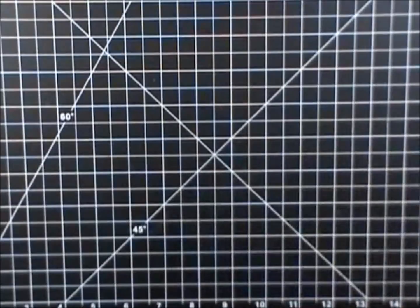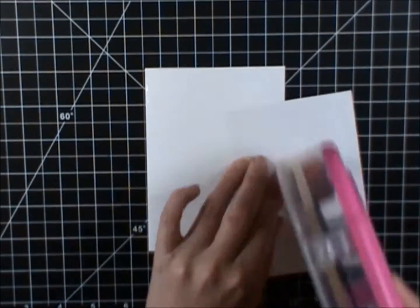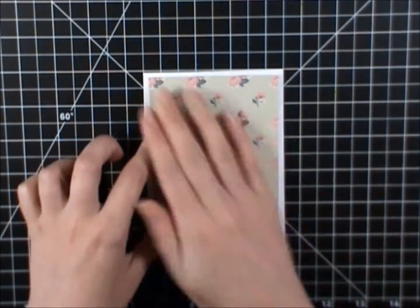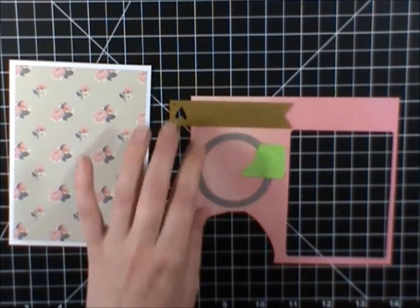So then I'm going to move on to using the Dear Lizzie 5th and Frolic collection for some more feminine cards. So this is just a scrap that I had left over, so I cut it down so that there was a white border. And this pink piece of paper is from Dear Lizzie Daydreamer, and it matched perfectly.